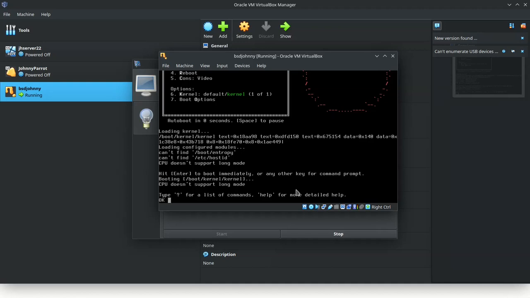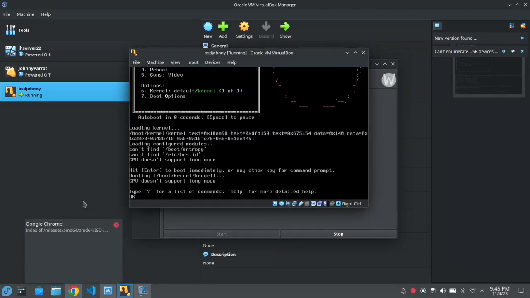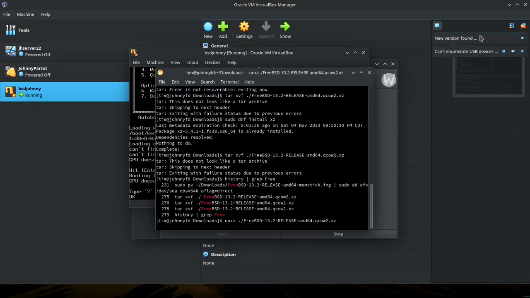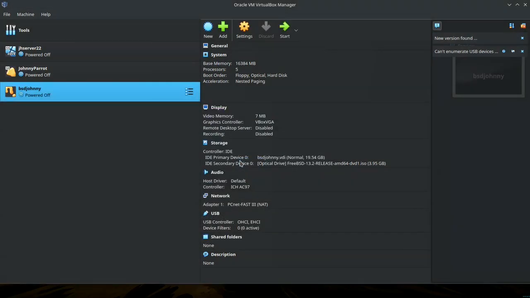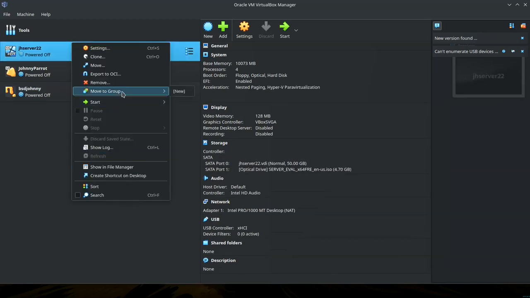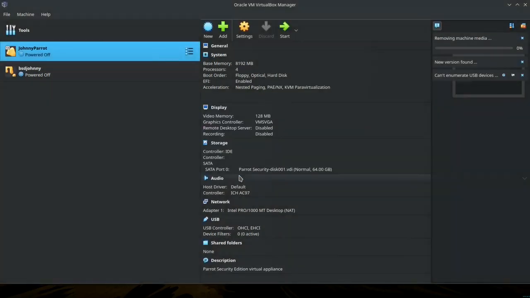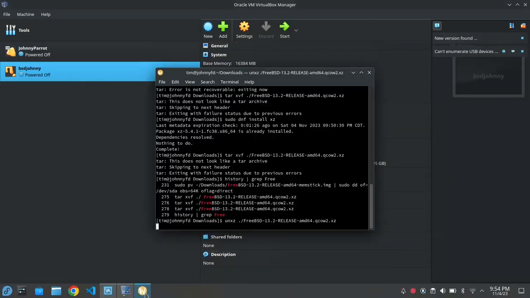Now, this video is going to be a lot more just if you want to watch and see what you need to do to install FreeBSD. I wouldn't say by any means this is the end-all be-all guide, mostly because I'm not a super expert at installing FreeBSD, but that being said, I can install pretty much anything you need me to. Let's get it done. Let's throw it on there. We can definitely do that. So if you're trying to do this at home, definitely follow along and maybe avoid some of the pitfalls that I had at the beginning.